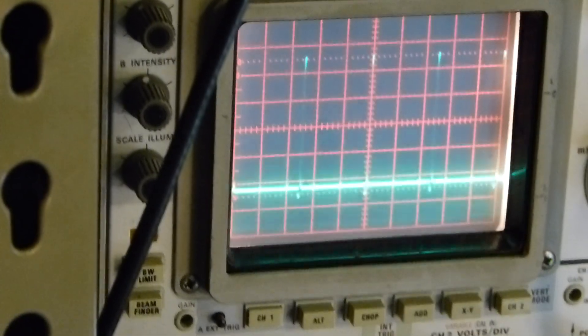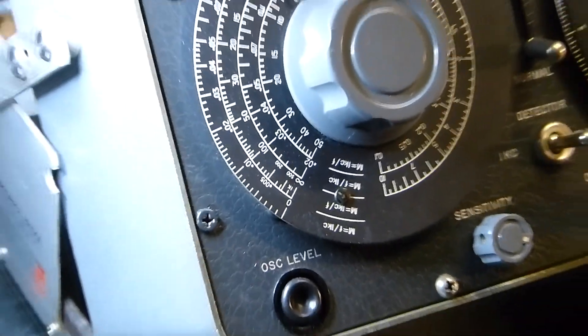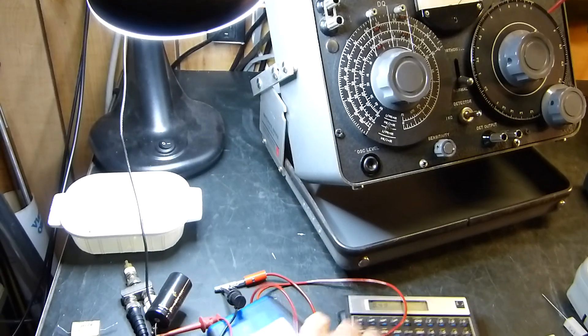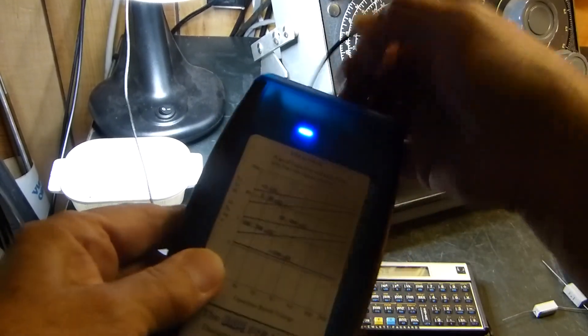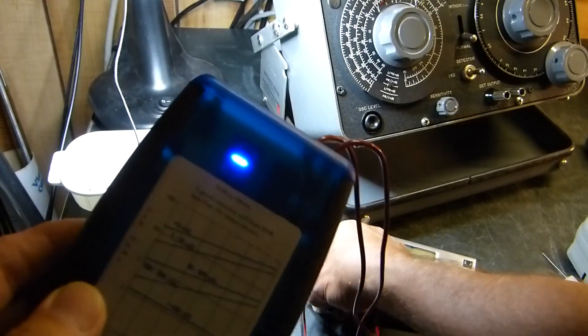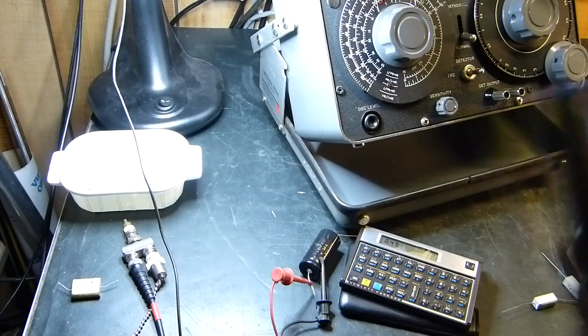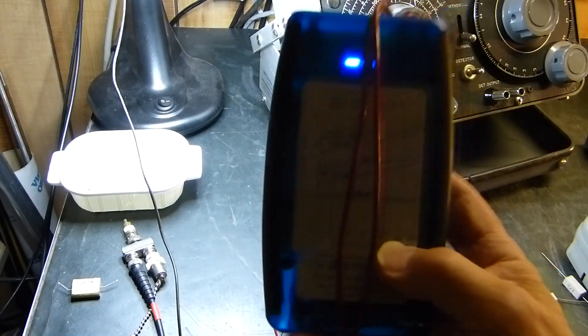Anyway, that's the little ESR meter that I'm very pleased with. Just thought I'd show you what it does. Back off here. This guy right here, I bought this one already put together because I was too lazy to build it myself. When you turn it on, just short the leads together, and press it one more time, press the little black button here on the top. It zeroes it out and it's ready to go. Works real good.